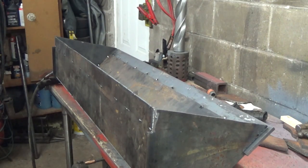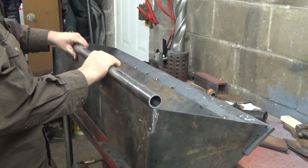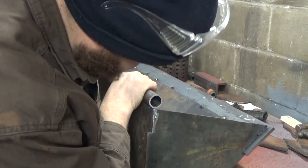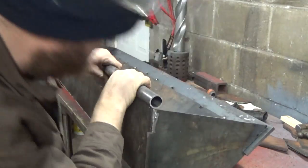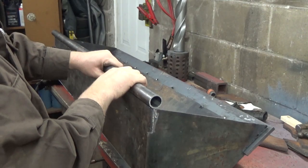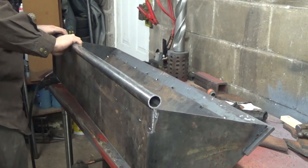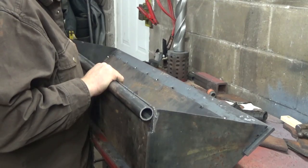Yeah, so this is maybe not going to go so nice, but still, I don't know where you're supposed to know where to weld it. Guess it all depends where you want your side plates to go and mount to, right? Aha! Nicer just to mount it back here, maybe. Maybe that's what I'll do.